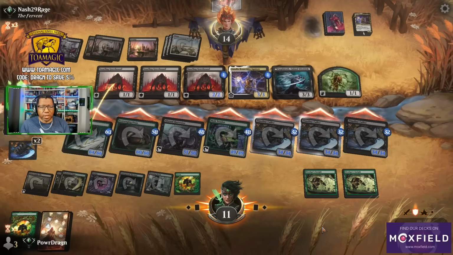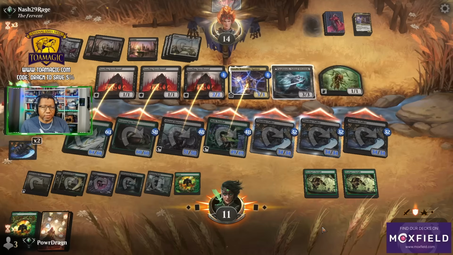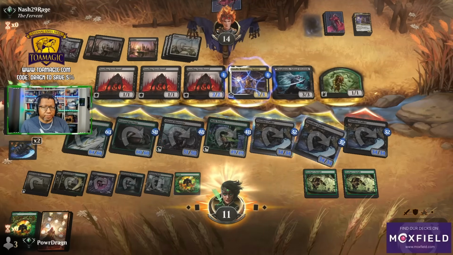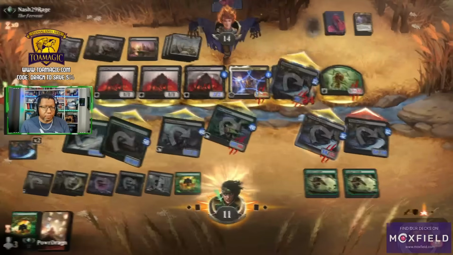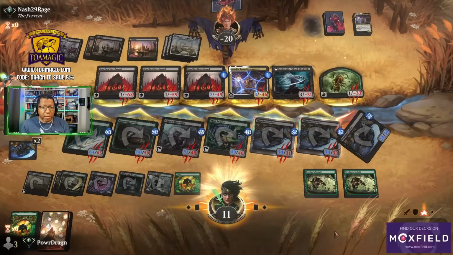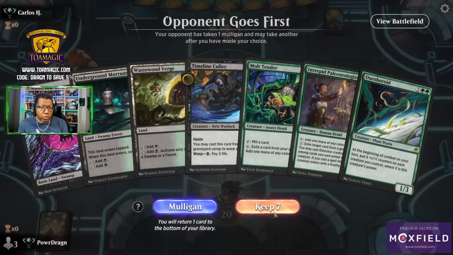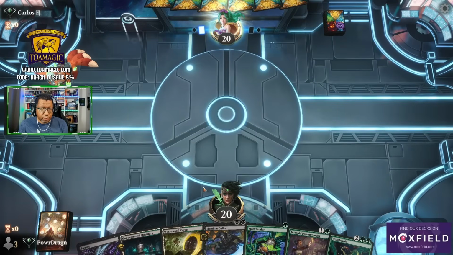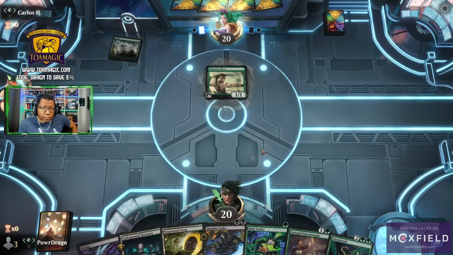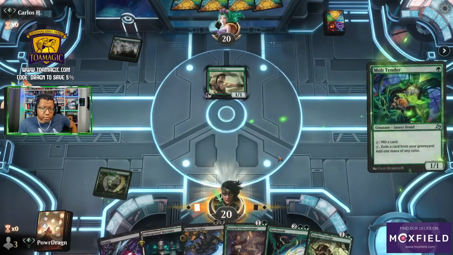Sadly, we didn't get to do anything cute with the Harvester. It's just kind of a body here. Yep. Alright, I mean, we won. We can't be too upset about it. Okay, let's keep it. Alright. Here's hoping.